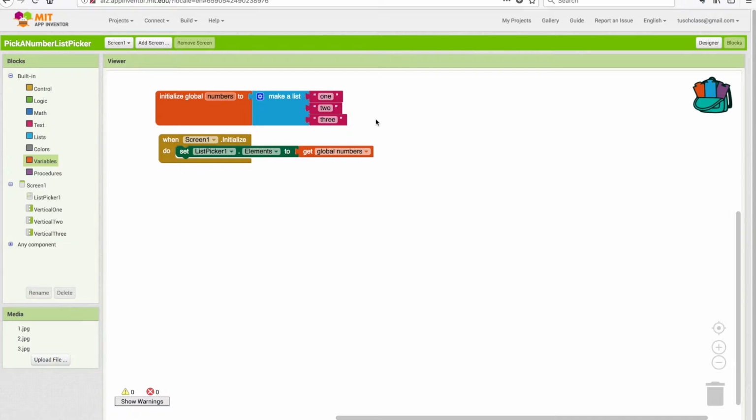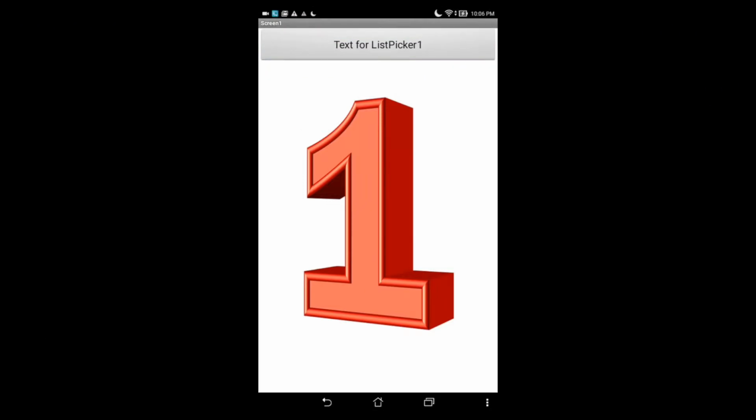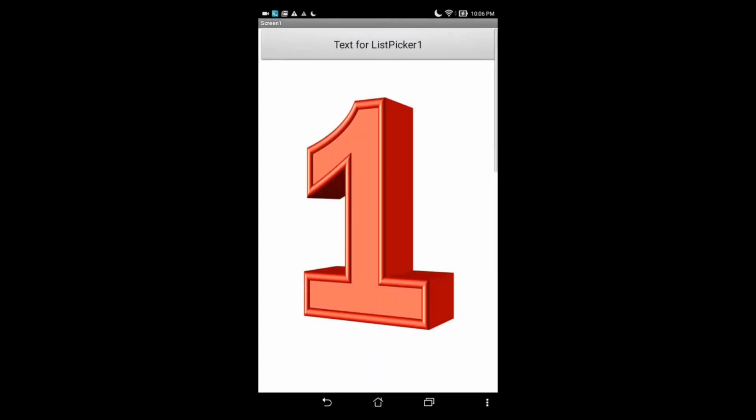And let's take a look at it in the app. You'll see that the app doesn't do much yet, but you will see that the app does, in fact, function as a list picker. So let's take a look at that. So here we are looking at the list picker programmed to give me a list, and that's all it does. I'm going to hit the list picker right here, and I've got my 1, 2, 3 just like I programmed it. Each time I hit it, it's just going to go back.